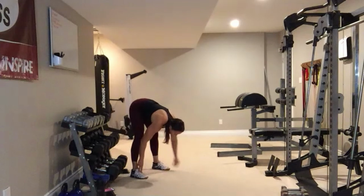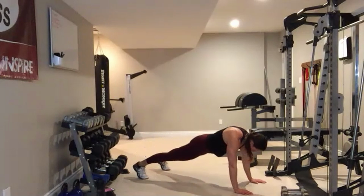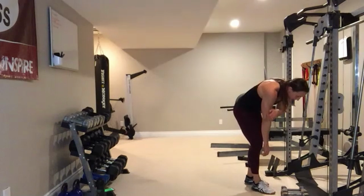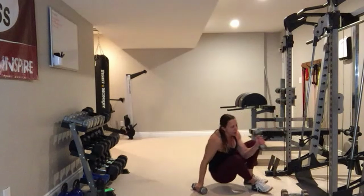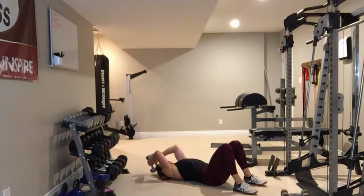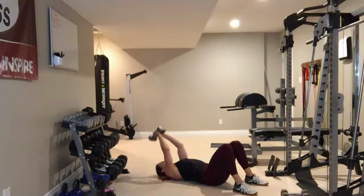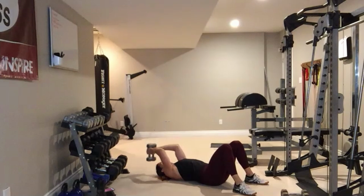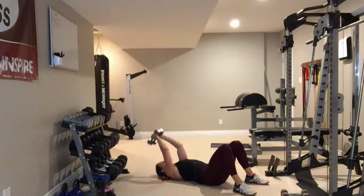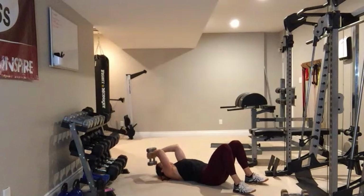So we're gonna go back to our skull crushers on the floor on your back. Good, hit the deck. 1 dumbbell or 2, you choose. Knees bent, feet flat. Bend those elbows straight back behind the head. Keeping those abs nice and tight. Elbows are tucked in. You got it, guys. You should feel that stretch in the tricep in that bottom position. When the timer goes, we're going to quickly stand up, grab 2 dumbbells, in and out bicep curls.